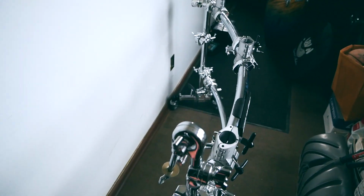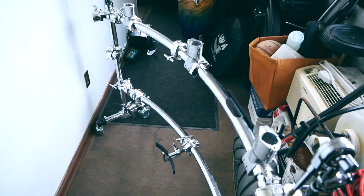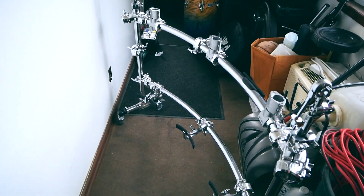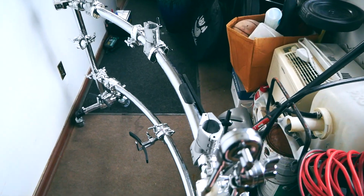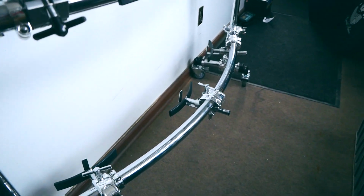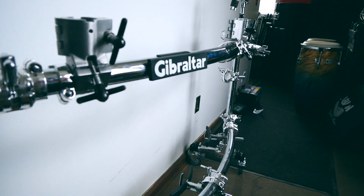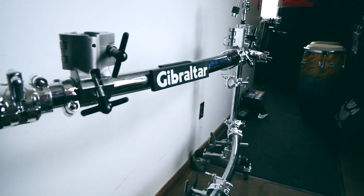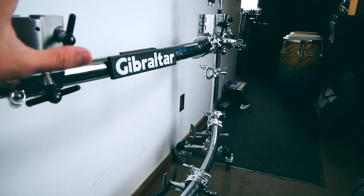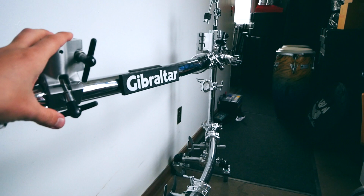Now what I did with this Gibraltar rack is turn it into a multi-purpose movable conga and percussion rack. I don't even use this for my drum set. So I got inspired from seeing the Gon Bops conga rack, but it didn't make sense for me to have a Gibraltar one and a Gon Bops one, so what I did is turn my existing rack into something able to house my conga drums.